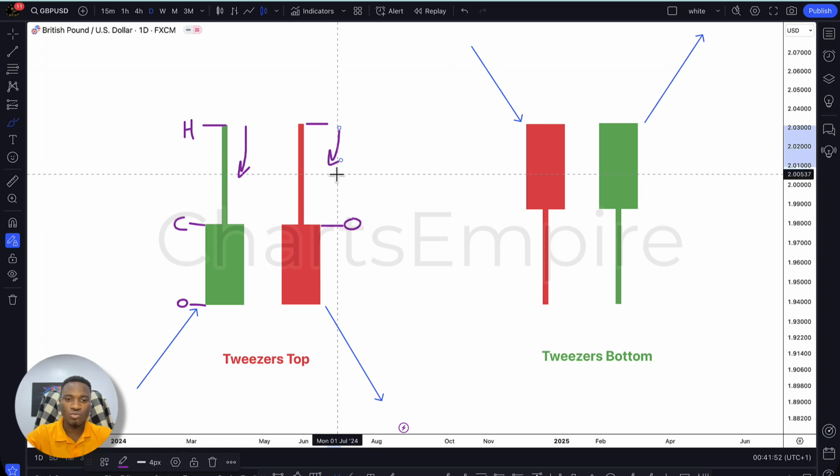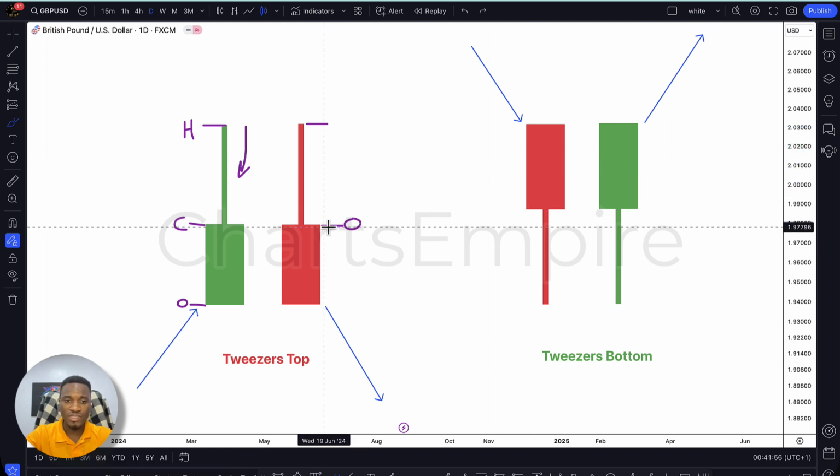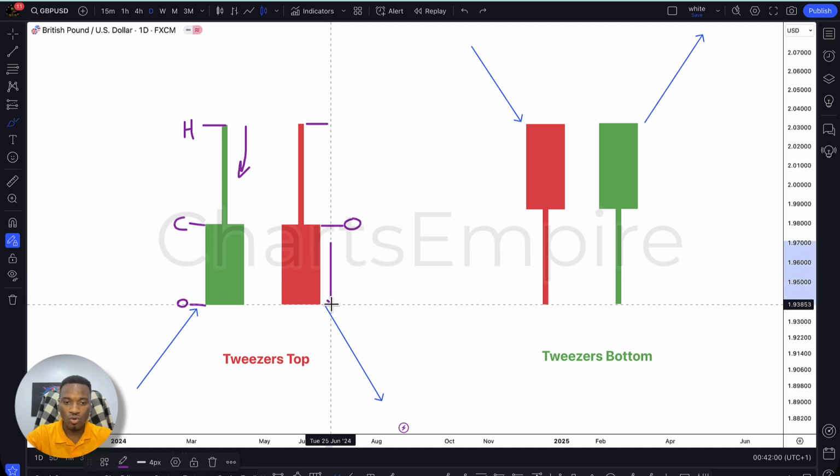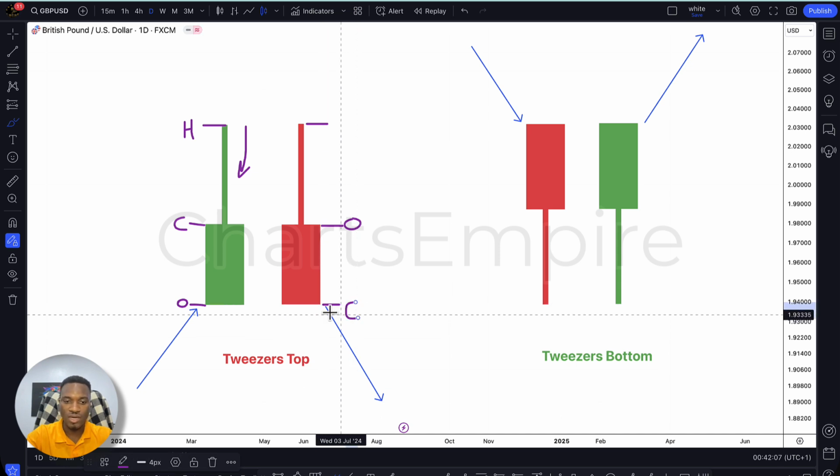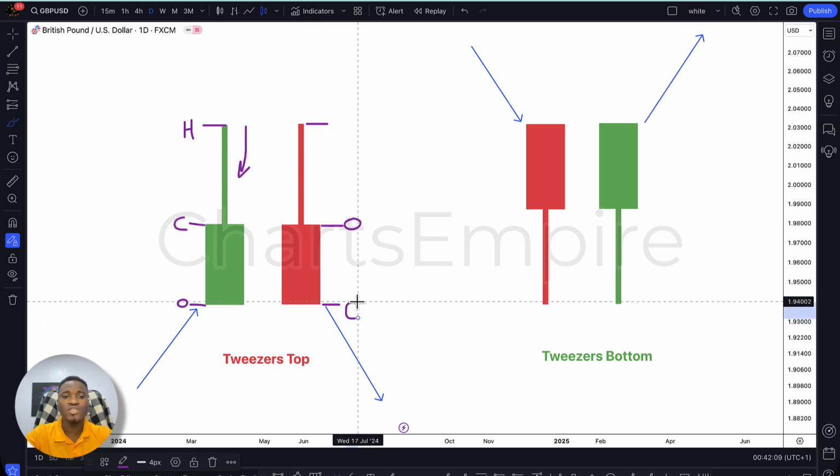So the sellers pushed the price all the way down, and the sellers didn't end at this level. They went further to push the price even lower, whereby the price closed lower. So we have the close right at the bottom. You can see right there, this shows us technically the sellers are so active in this market and they are doing all they can to push price all the way down. So this is why this candlestick is a very powerful candlestick when you see it in the trading chart, right?